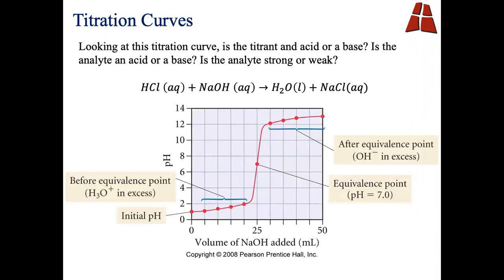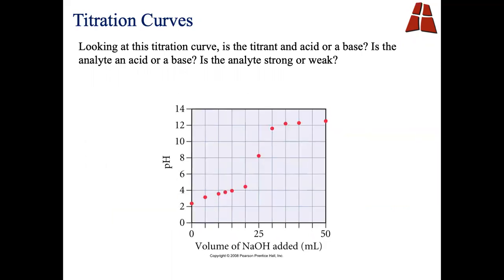Okay, the way we would determine the pH at various points, and we're going to have some practice with this in class, is before our equivalence point, we know we should have HCl in excess. So if we find that concentration of HCl or H3O+, take the negative log of that. That will tell us what our pH is. And then at our equivalence point, we know it'll be 7. After the equivalence point, we would figure out the amount of excess hydroxide that we have. We could take the negative log of that and then do 14 minus that pOH in order to determine our pH, right?